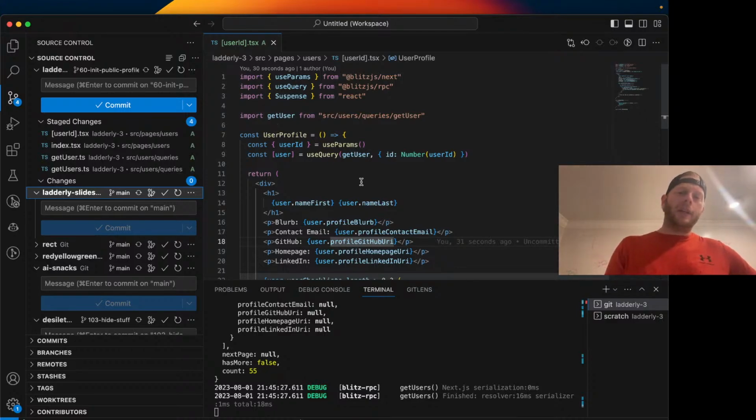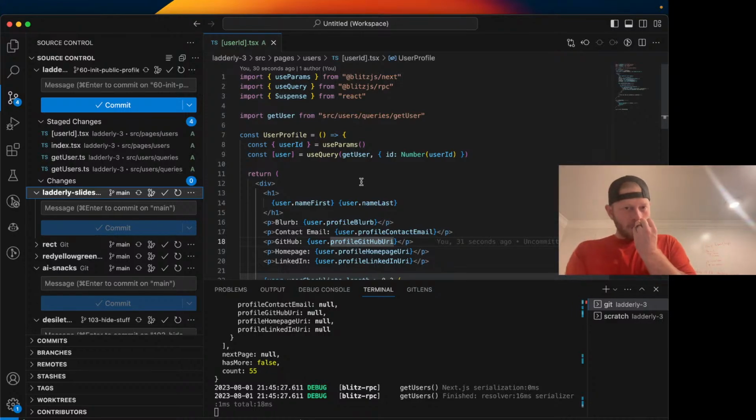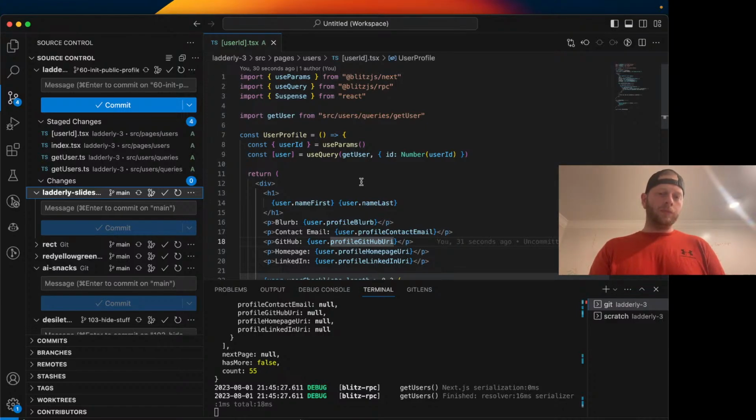I want it to say something like, the Hall of Fame makes sense, and then users who are looking for work also makes sense. Browse profiles. I don't know. I'll have to stew on it.